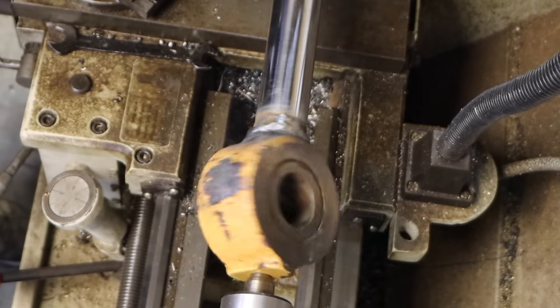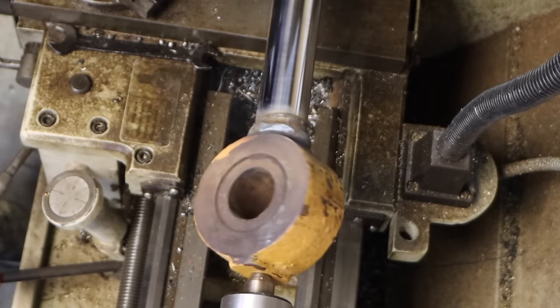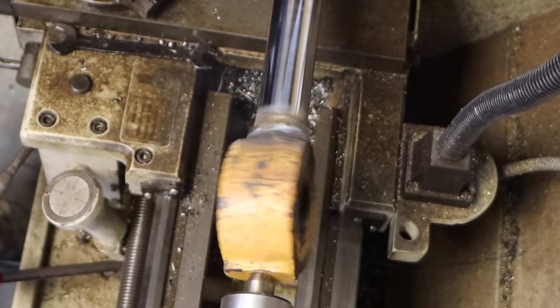Yeah, a little ugly. Grinder and paint makes me the welder I ain't.